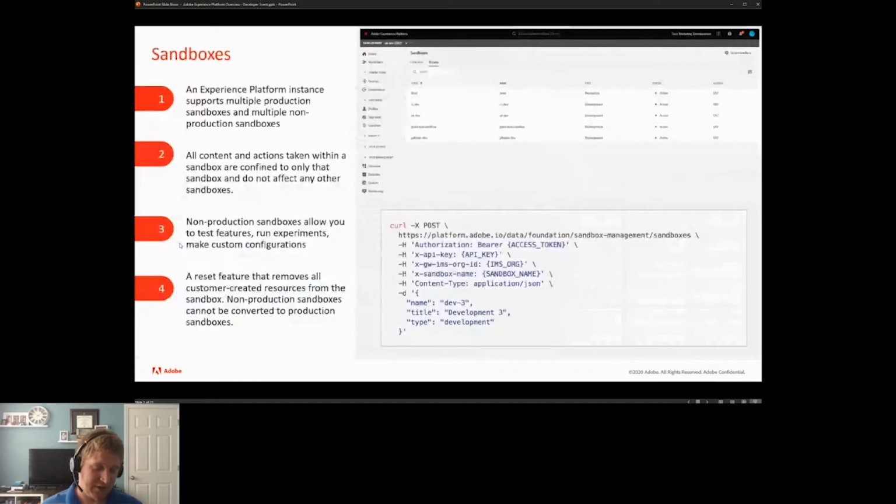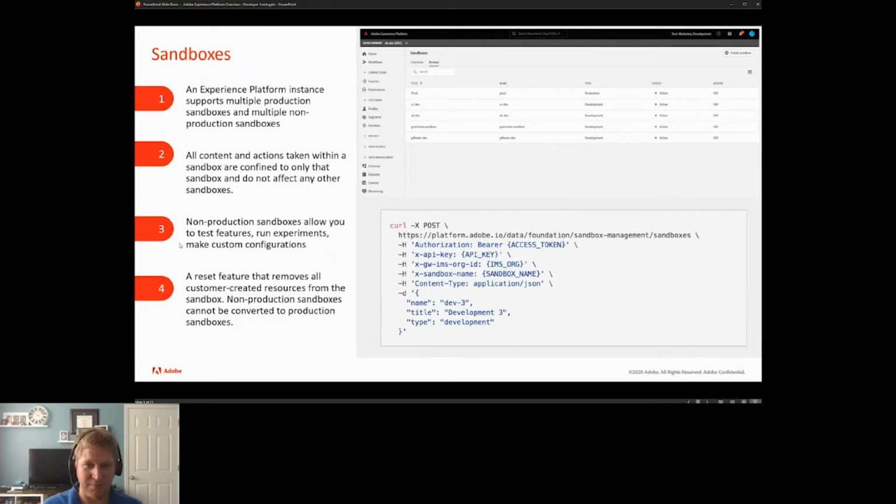And as a developer, if you're coming into the platform, wanting to load data, wanting to read data out, you have to do development somewhere. And so we've done this via sandboxing. So in Adobe Experience Platform, you can spin up N sandboxes. I think today's limit is about 75, but we're going to grow that even farther. And a sandbox is really nothing more than, if you want to think of it like a virtual environment or containerization of what you would get in a production setting.